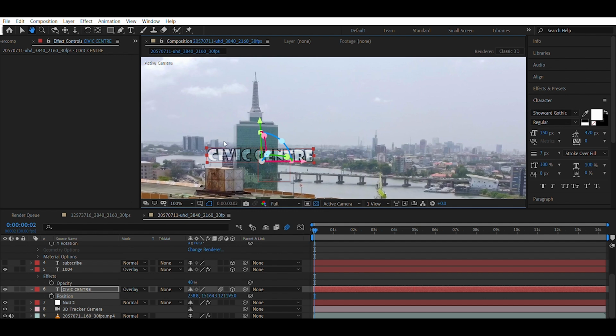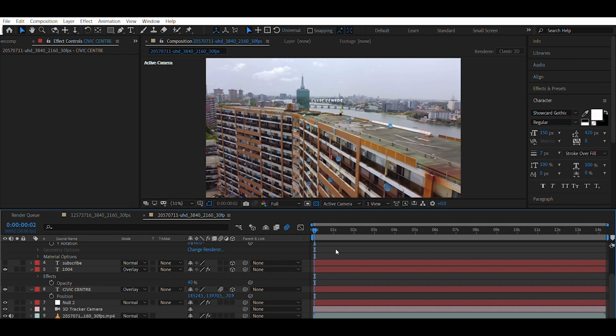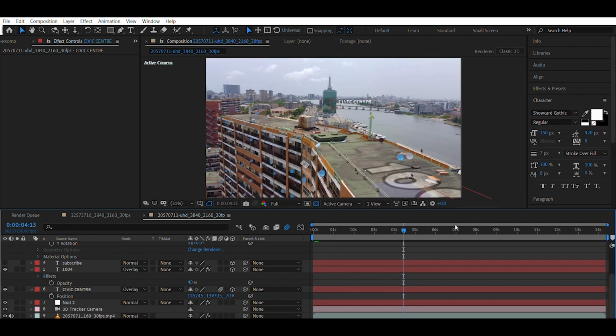And you can also add motion blur on the text individually. Let's do that individually. So you can see as it blend into the surface, like it's actually written like a graffiti or like a paint on the ground. So far, you have the track point selected. You can always switch the position. It's going to still maintain that same angle and position.